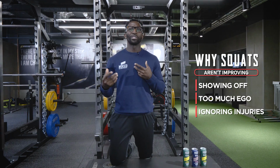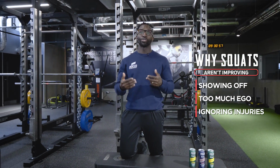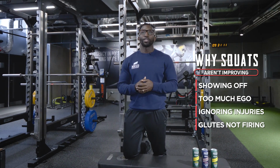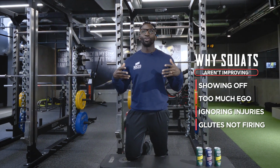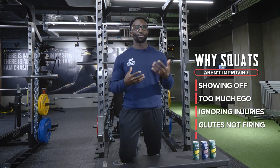Third one, injuries. So little niggles in the knees, lower back, people are addressing it and they're still trying to go through the motion of squat. Number 4, weak issues in terms of glutes ain't firing. Glutes ain't firing, you ain't squatting properly.